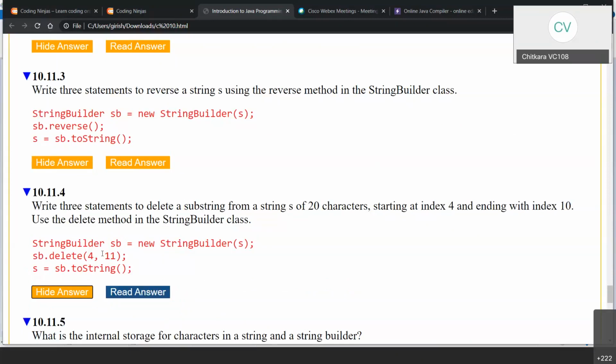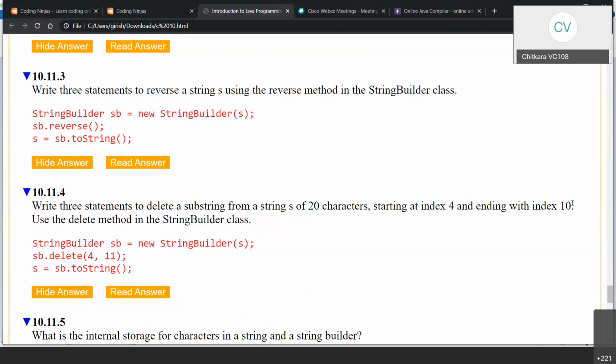What they are saying is StringBuilder SB is equal to new StringBuilder(S). S is assumed to be a string of how many characters? 20 characters. What they are saying is you have to use the delete method of the StringBuilder class, which is going to start at index 4 and it is ending at index 10.